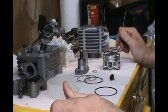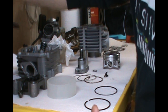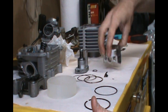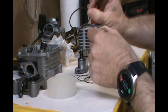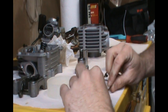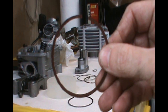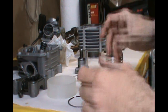I called up my boy JD at gotbuggies.com and he sold me this amazing Naraku cylinder kit. It came with this gorgeous cast piston which looks forged. I had to call him because I had a question about these fancy little things — these are called the compression rings. There are two different color compression rings: one is a reddish color and one is silver. He let me know that the brighter colored one, the silver one, is the top compression ring and the darker one is the lower compression ring.